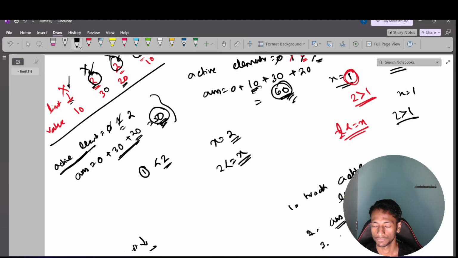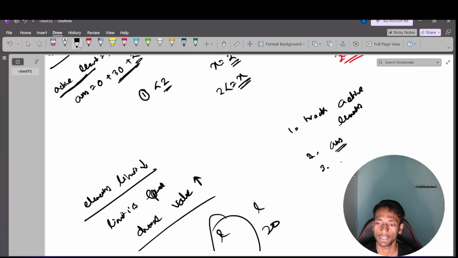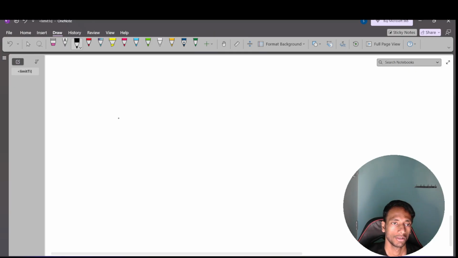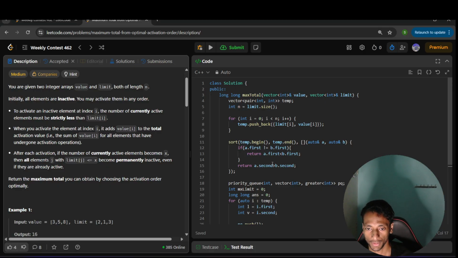Three is to check which number I can remove. To check which number I can remove, what do I need? That depends on the limit, the current number of active elements, and the limit.